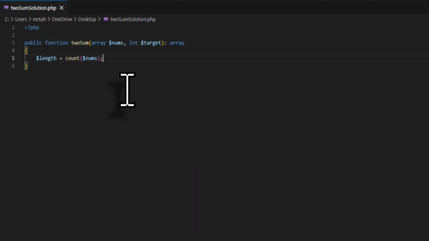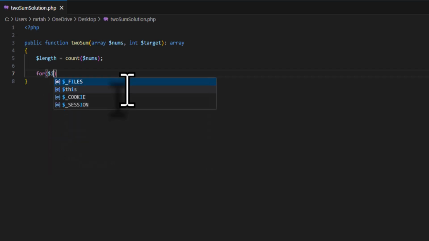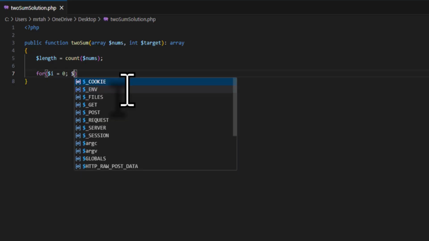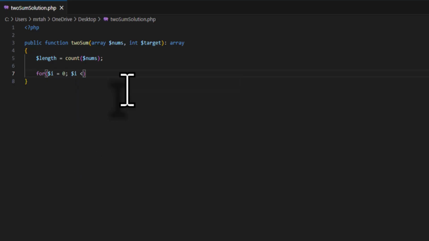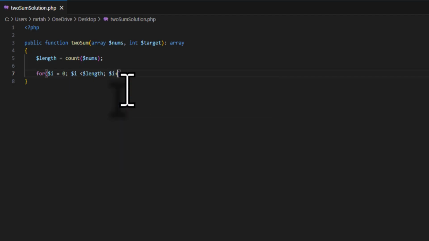Now we start our first loop: for i equals 0, while i is smaller than length, i plus plus.